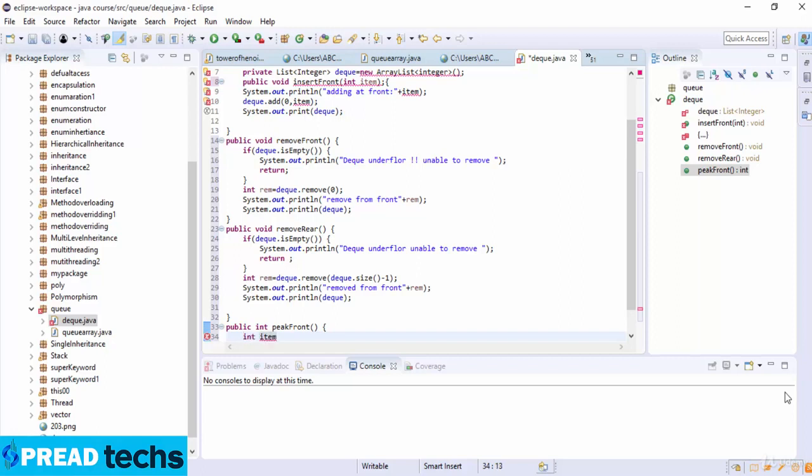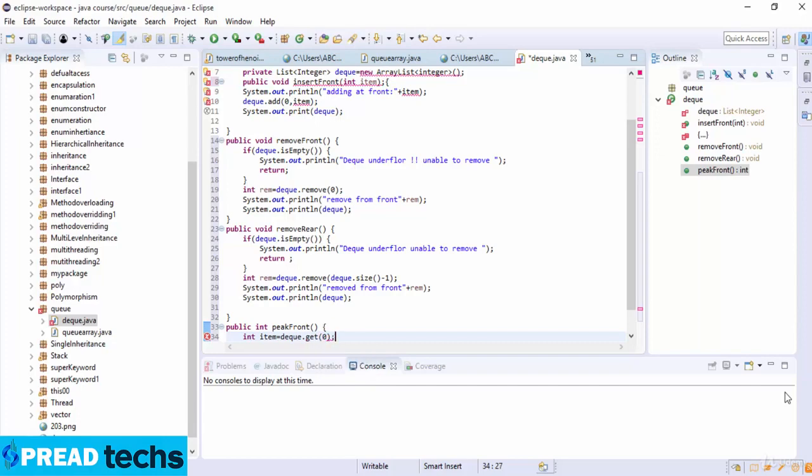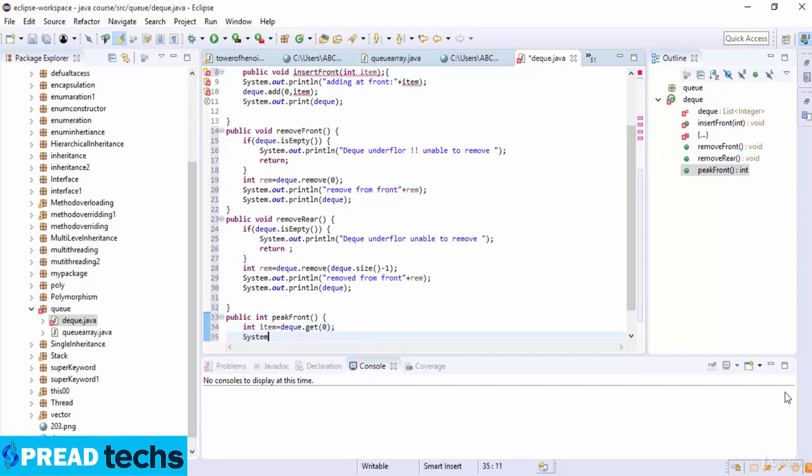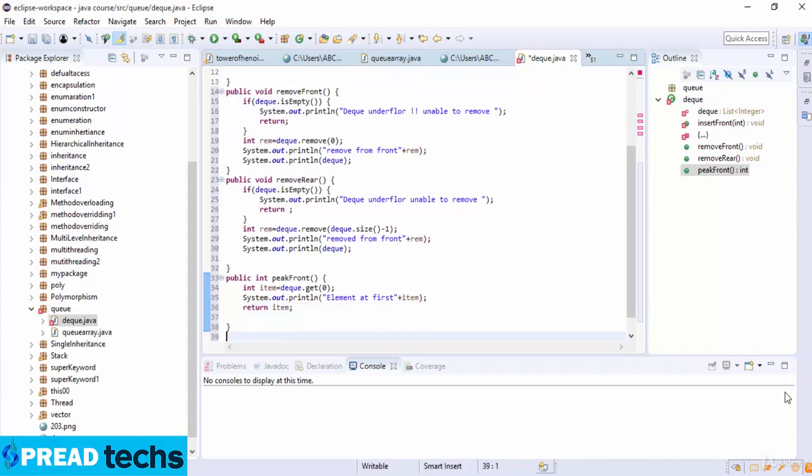So item is equal to dq.get, and the get value is 0. Now System.out.println, and the println here is "element at first", and then plus item, and now the return is the item here.